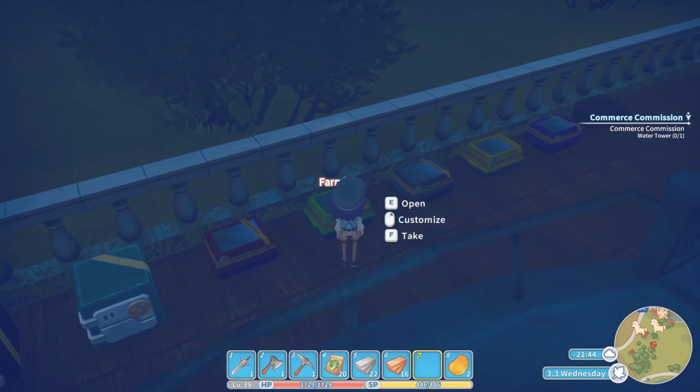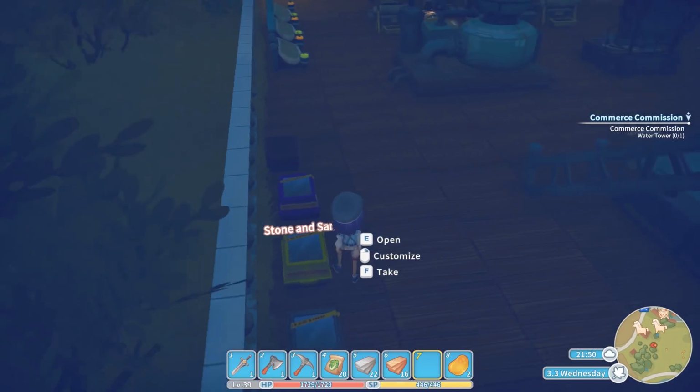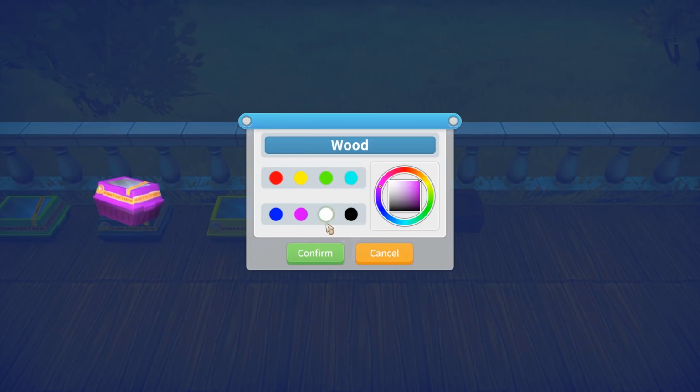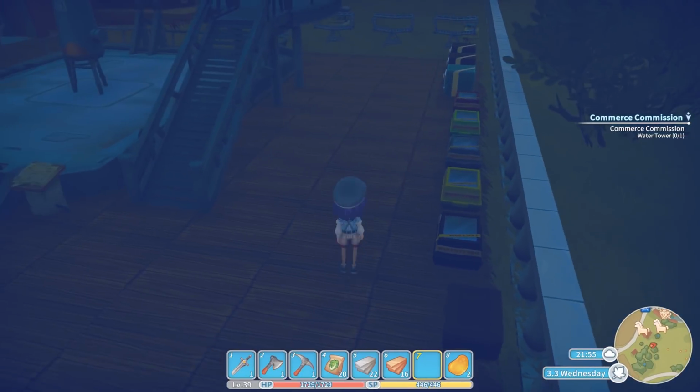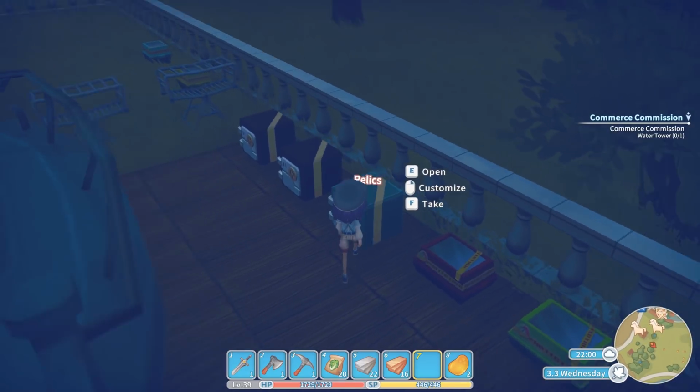So red for fabric, green for farming, silver for metal and gems, yellow for stone and sand because sand's kind of yellow. Wood, we're going to probably want, as much as I love the purple, maybe like a browny orange sort of colour because that is the colour of wood. Does that make a bit more sense? We've got 5 chests and then one big safe thingy.